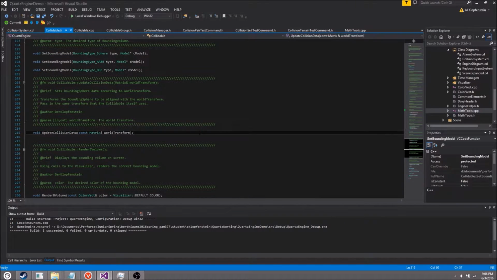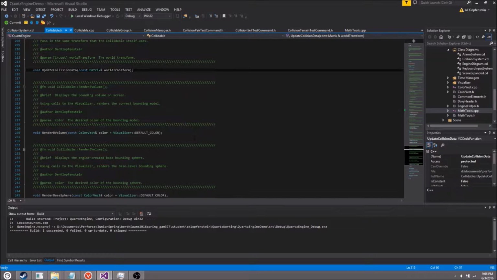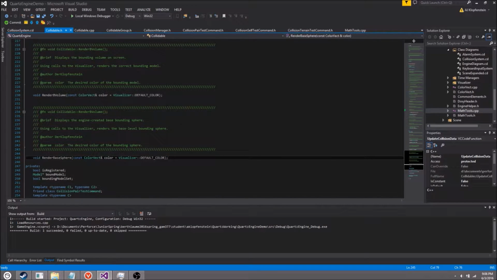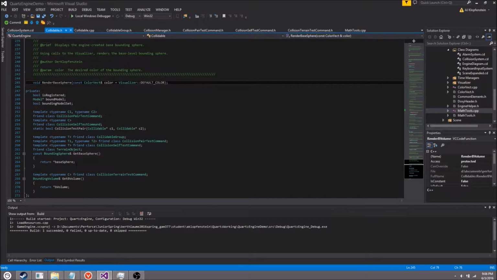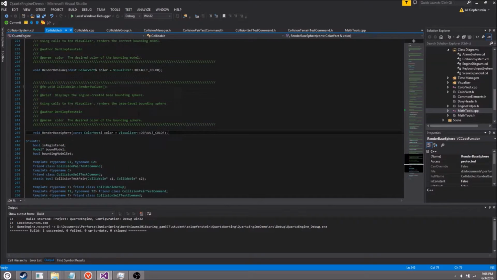But once that is done, there's only a single update data that needs to be dealt with. There's also a couple easy methods for rendering the tight collision volume that the user's chosen, or rendering the base sphere that every collidable does have here.